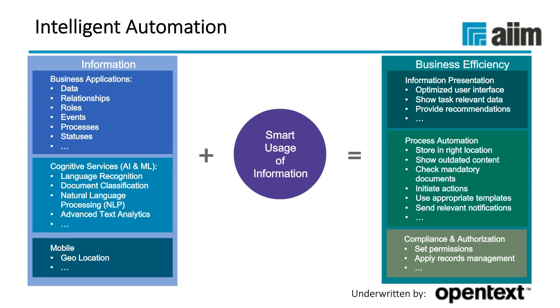Could be used for, so let's say we know the language of the document automatically. Now we know the person who logged in, he is French speaking, he gets automatically either a French translation of the document or, if it is available, a French document. There are a lot of ways to automate the whole process if we really combine these worlds, thinking about information coming from a leading application, cognitive services, or even going to mobile and knowing where I am, for example, at the moment.